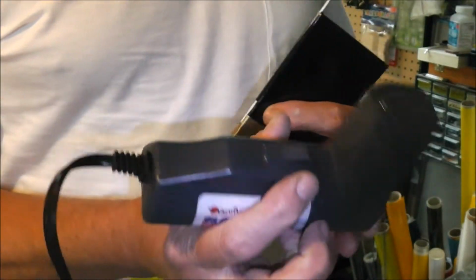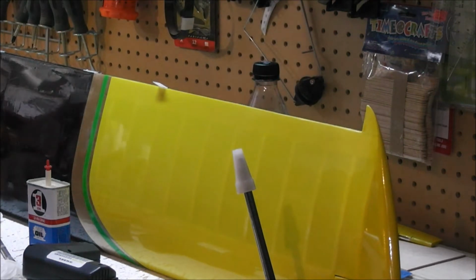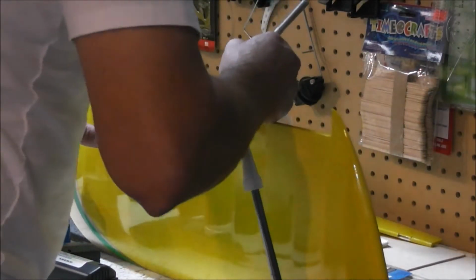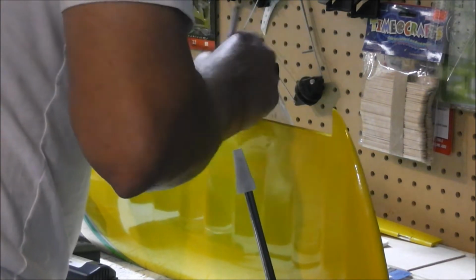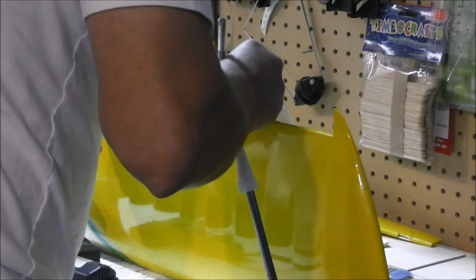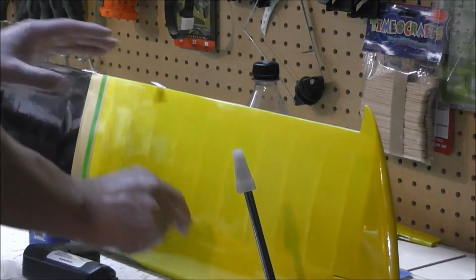This thing's got a switch issue I gotta fix. I got a bit of a race going here. I thought I used 30-minute epoxy. Turns out I used 12-minute epoxy, so I'm running out of time to get these hinges in here. Not that it's a terribly big deal, but I like to get the wing hinged.